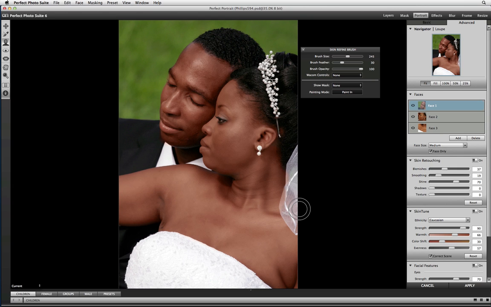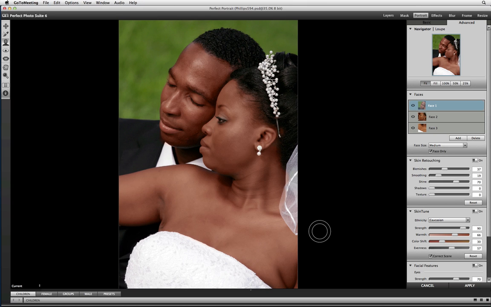Yeah, correct. So for Jerry and Dan, the retouching is not global. The retouching is per layer. Skin Tune is global. You can see how it's only working on one layer, but it's working for the whole image. So I hope that clarifies.